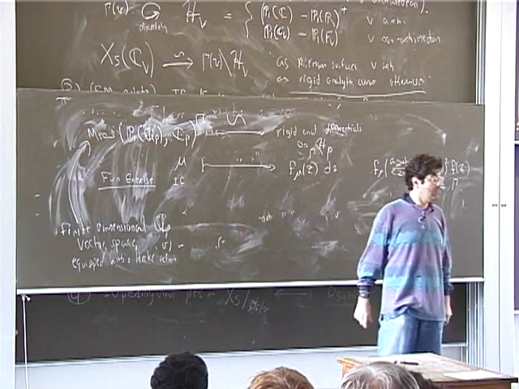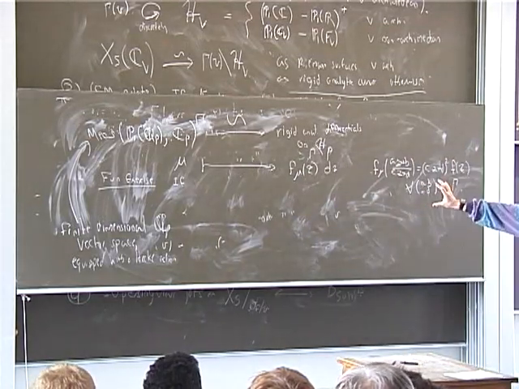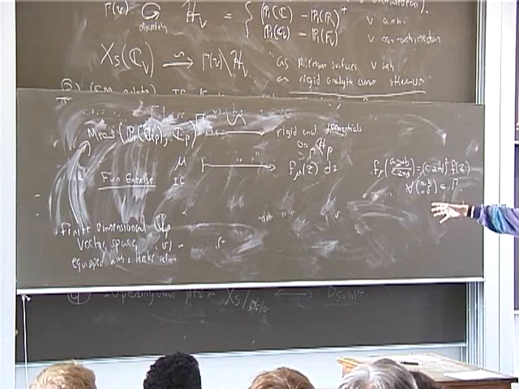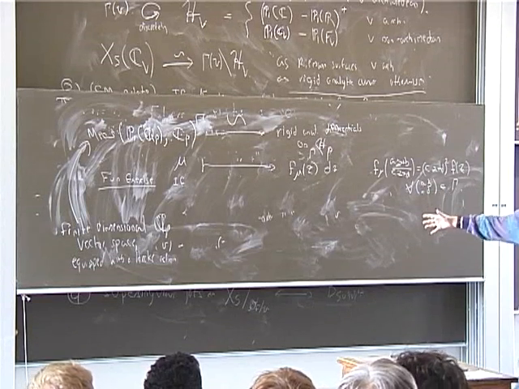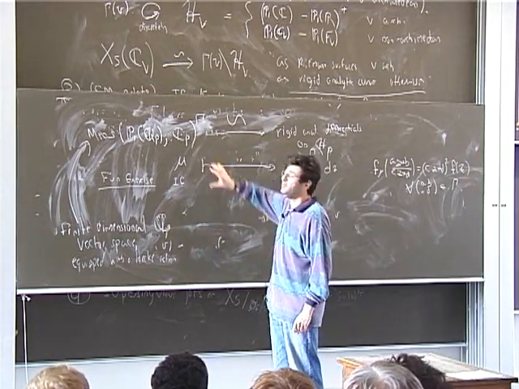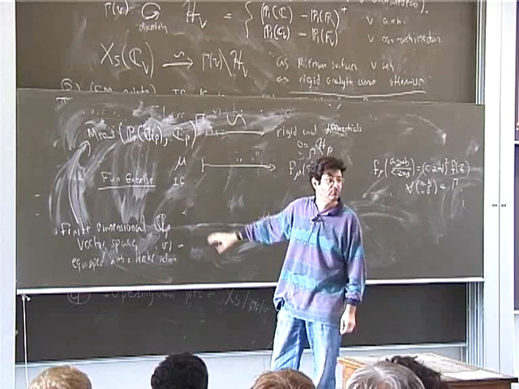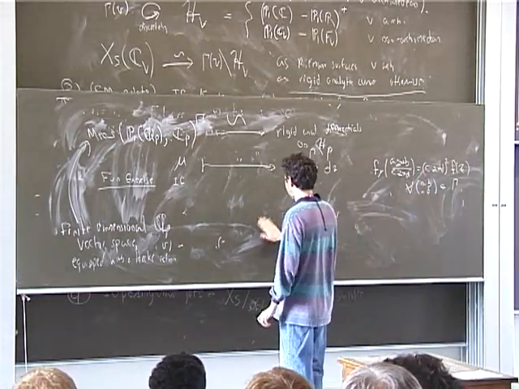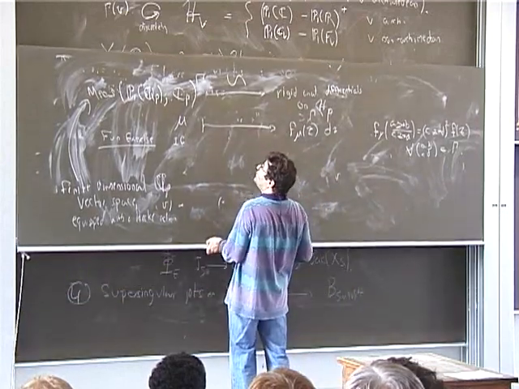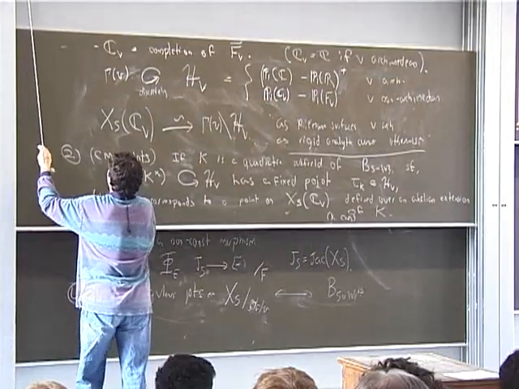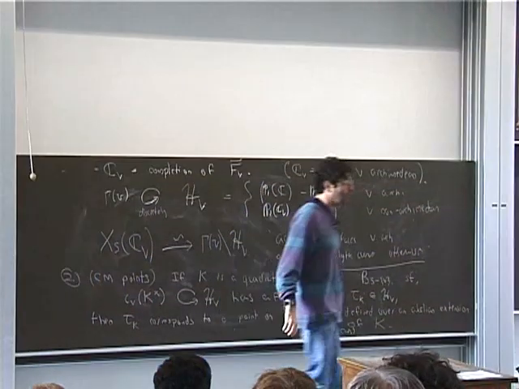And this extra structure somehow compensates for the fact that Shimura curves don't have cusps, and therefore there's no q-expansion. From a computational point of view, these measures are almost as good as q-expansions, and I think that Matt Greenberg will explain that more this afternoon. In fact, to illustrate that, I'm going to say one last thing about them. I'm going to explain to you how you can integrate now.